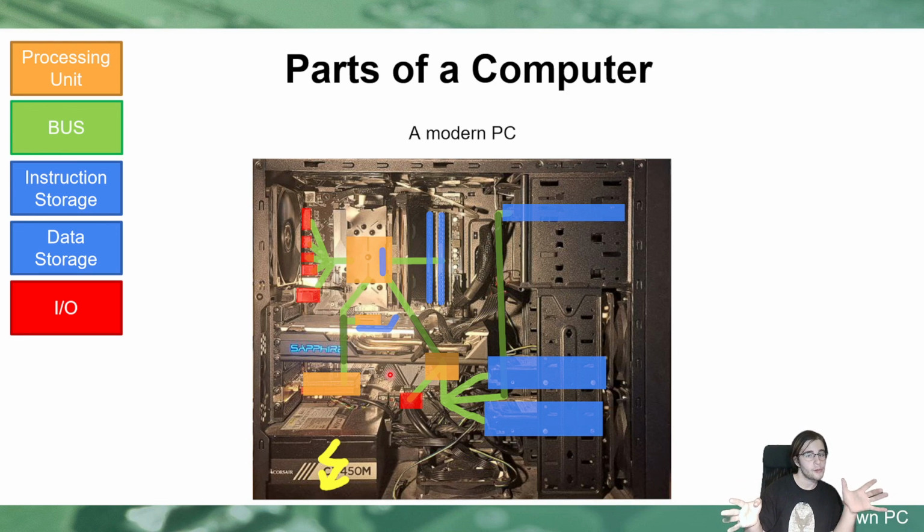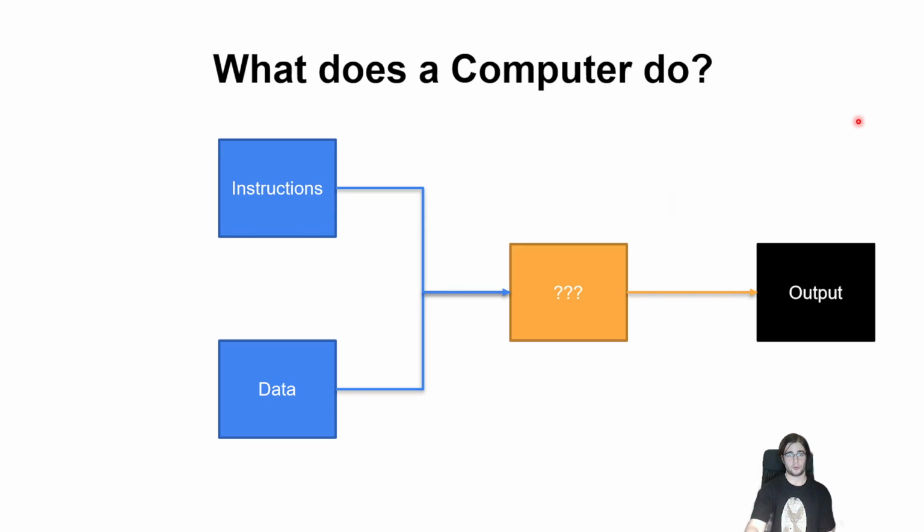Or much more than that if you open your computer. If you have a not-laptop, laptops are a bit difficult to open, and I don't recommend it if you don't know what you're doing. But with some computers, like standalone desktop PCs, you can easily take your side panel off and look into it and explore a bit. Just if you don't know what you're doing, don't touch anything. It's my recommendation. If you know what you're doing, you know what you're doing. I don't need to explain this to you. That's the parts of a computer.